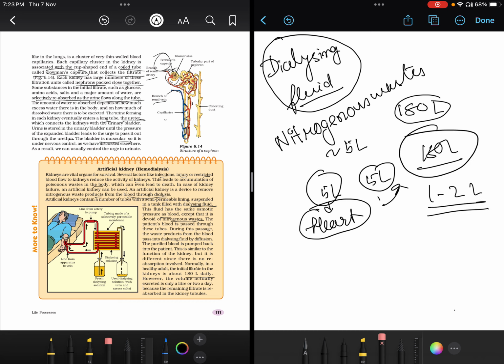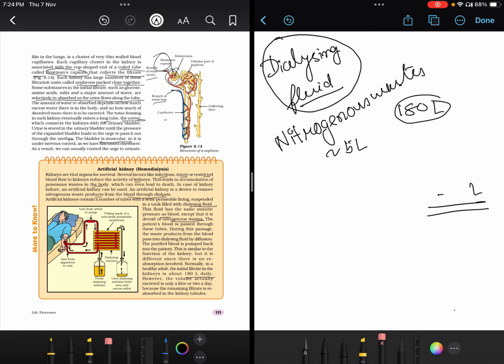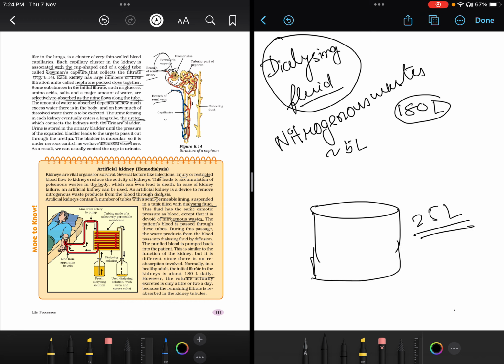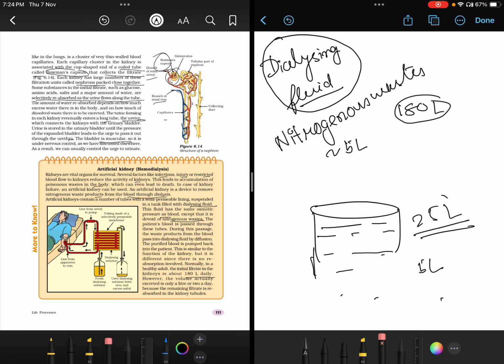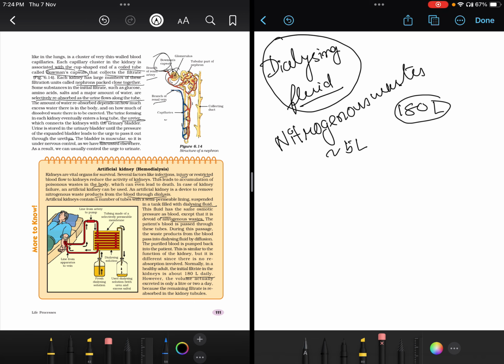Okay, urination is different, filtration is different. You remember. For simplification, I can tell you that suppose it is a home filter of capacity 25 liters. 25 liters of water is there. Filter the water, but you drink how much? 5 liters. So the filtrate is 25 liters, but you drank only 5 liters. That is what has been mentioned in an easier form. So I hope it is clear and you will not get confused.